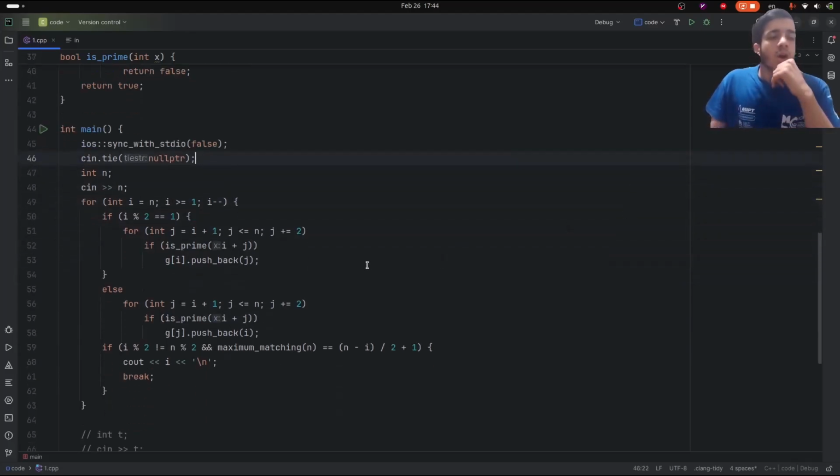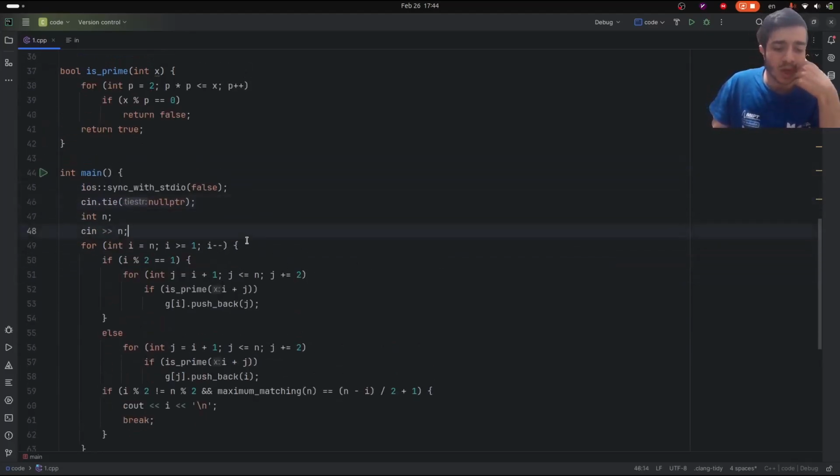Let me show you here. I will try to reduce the problem for n to some smaller n. Let's say the parent of n. Then consider we solve the problem for the parent of n. The parent of n and n have the same parity.